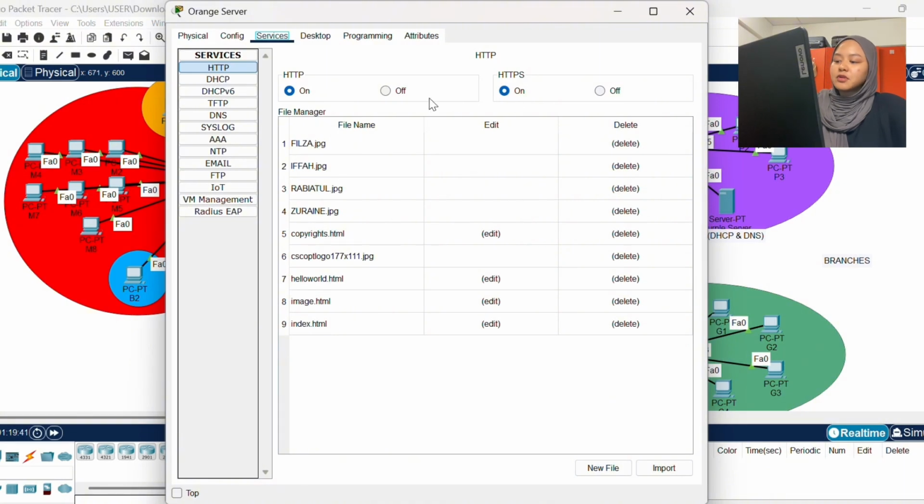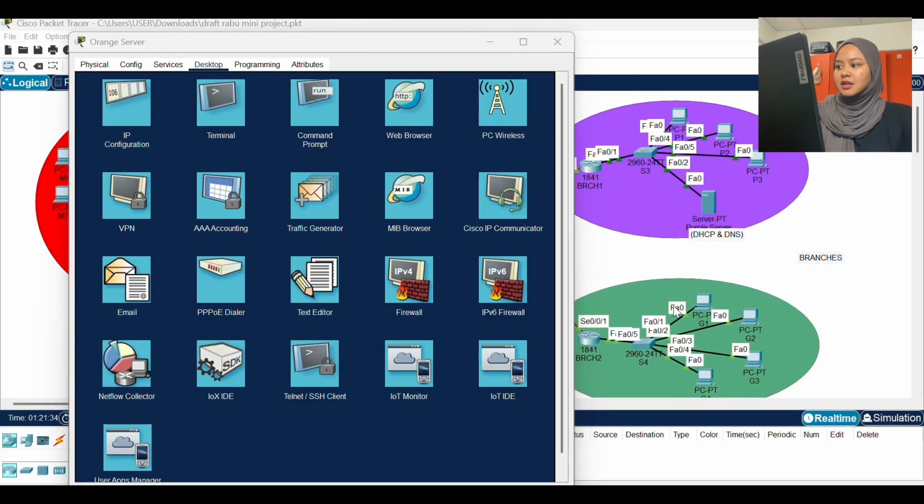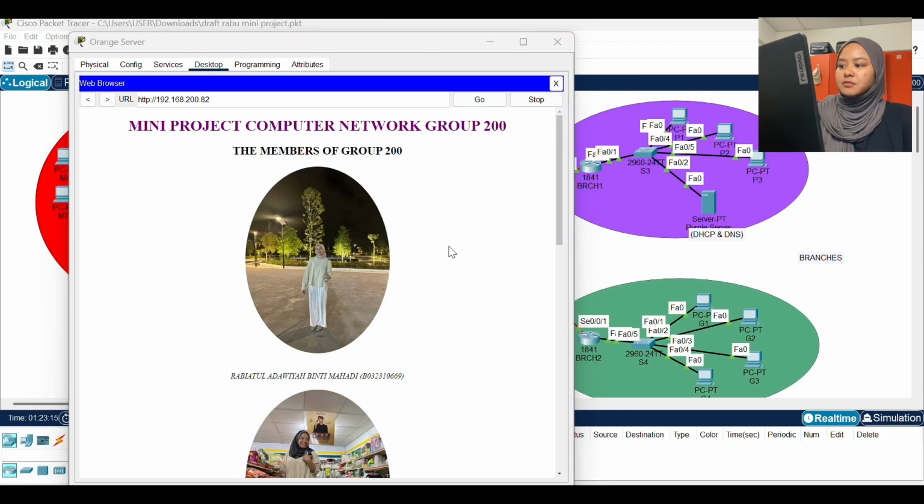Here we input all the pictures of our group members and edit the HTML to edit the web page. And now we can check our web page. Here, mini project computer network group 200, the members of the group.